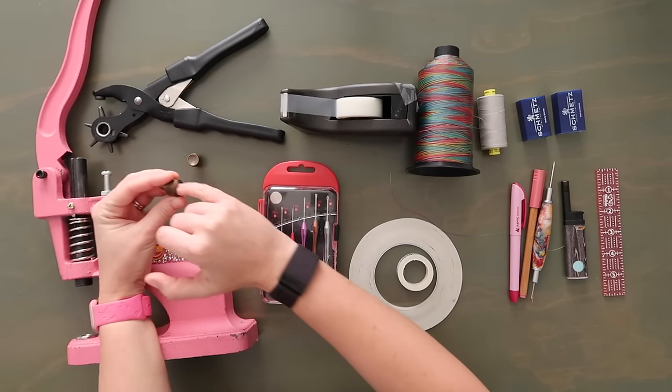However, I kind of have to install and sew at the same time, which I'll walk you through. If you're using the twist lock, it's going to be a lot easier. You should also have a nice long strip of vinyl that goes around the top of the bag — you just fold it over the top clear edge. I'm not going to be using that; I think I'll use the nylon binding because it's just so easy. But if you don't have that, using the vinyl strip will tie it all together really nicely.